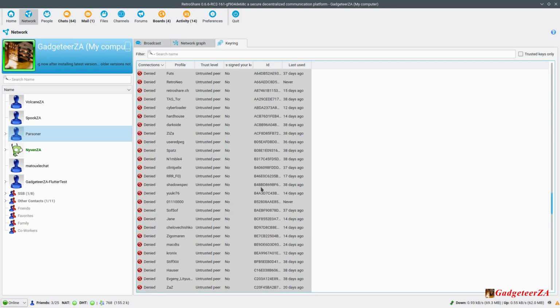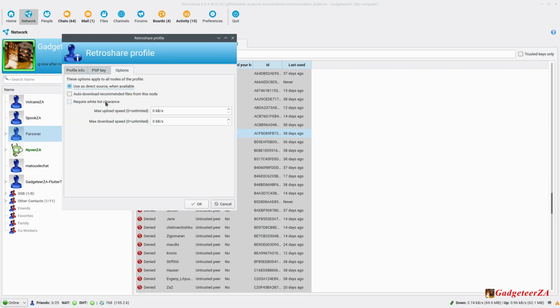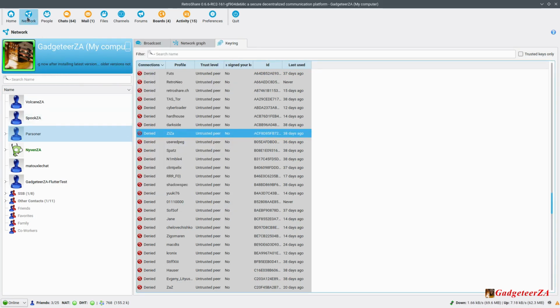So very much the network is also about who you are trusting as a peer. And you can set up, you can sign somebody else's key if you know them. In this case, this person I don't know at all, and I haven't actually connected with them, but you'd also set your level of trust. So people that I know well and I've authenticated in real life, there are 1 or 2, and on other networks, I will put them between ultimate or full or marginal. Or you can say no trust over there. You can also view the PGP key, and you've got a couple of other options you can set over there. So that really is the network view.